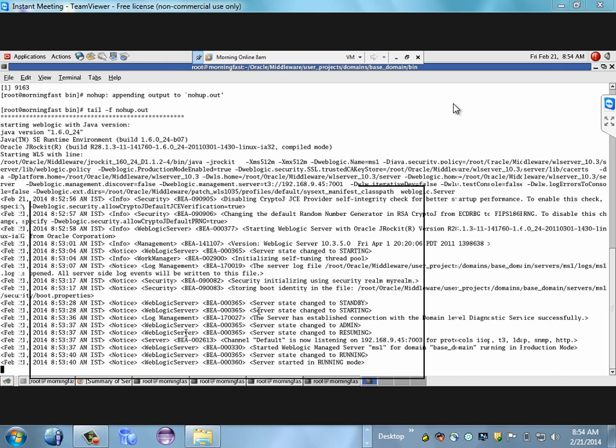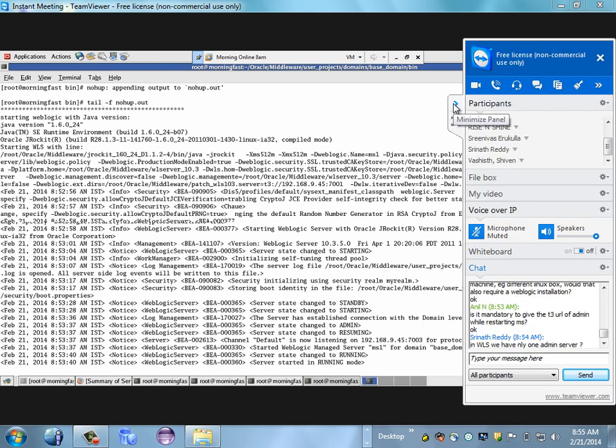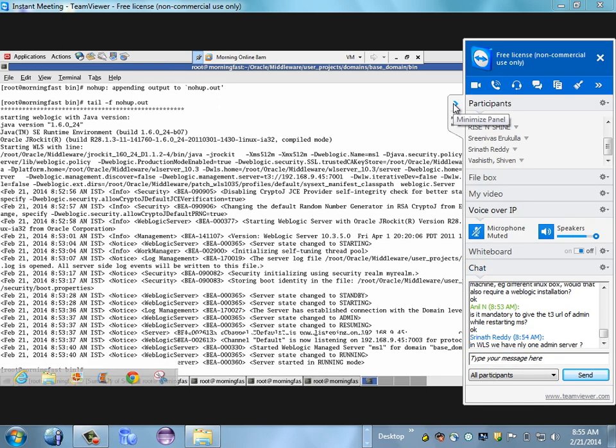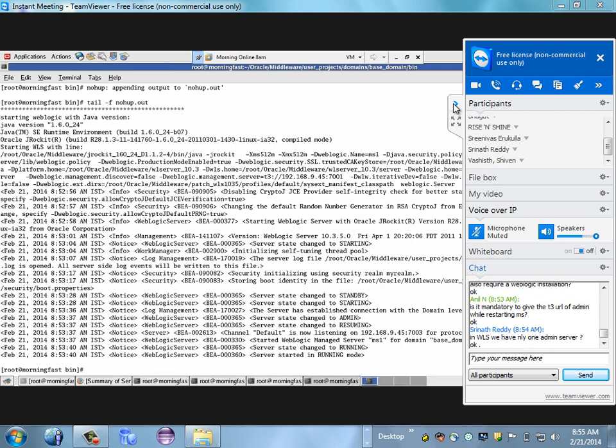Okay, so say Control C. Otherwise there is only one admin server. That's why we don't deploy our application there, because in most of the environments they don't even start the admin server. I will tell you the scenarios once we go in depth.